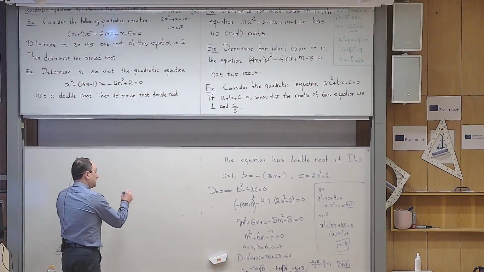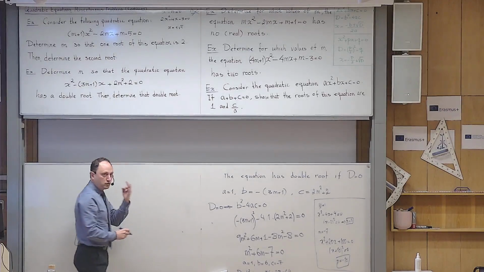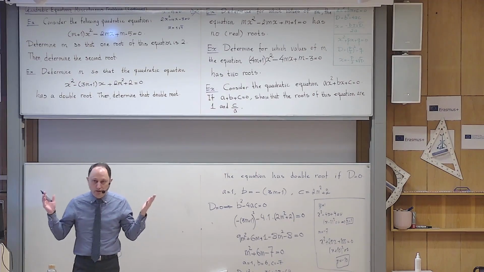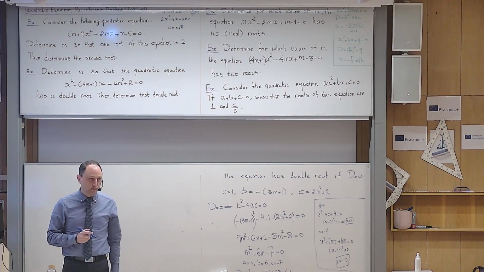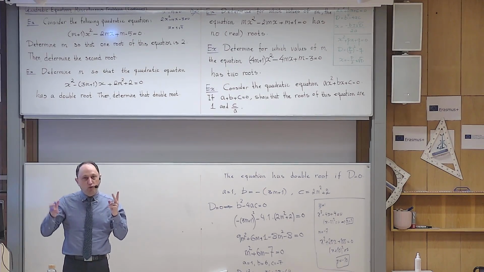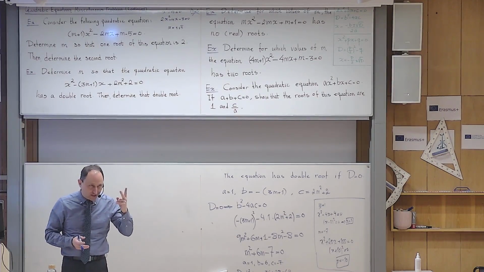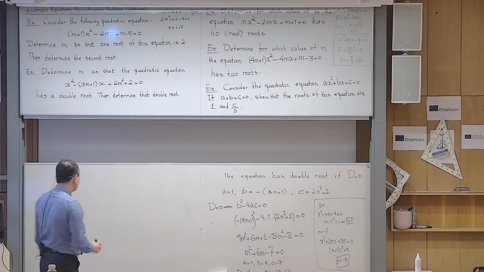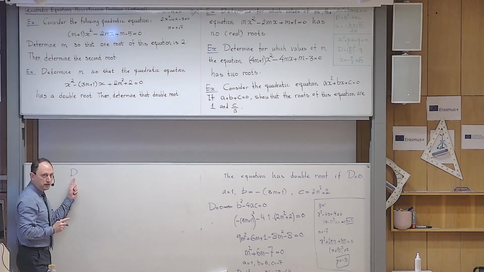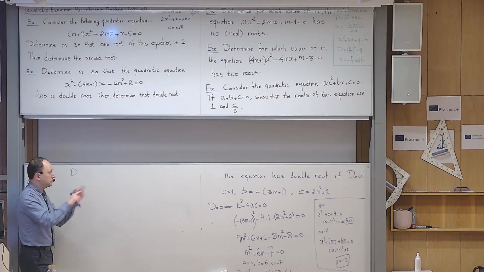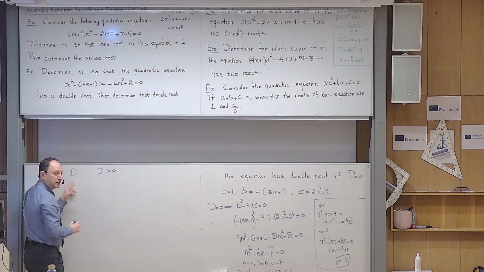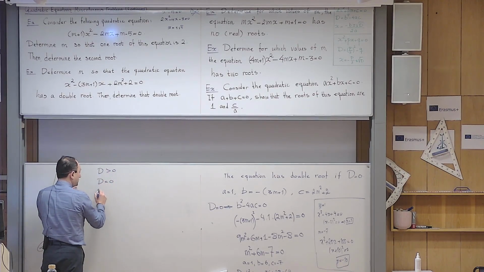So here, let me review. For a first degree equation, there is always one scenario: you get one root. For the quadratic equation, you might think that you always get two roots, but that is not the case. There are three scenarios, because when you calculate capital D it is a number, and when you have a number, there are three possibilities. That number can be positive, equal to 0, or negative.